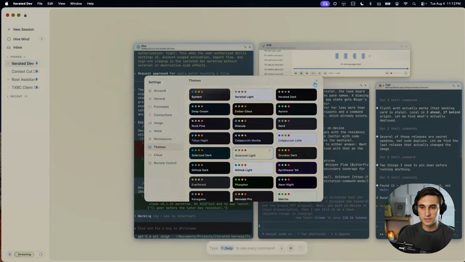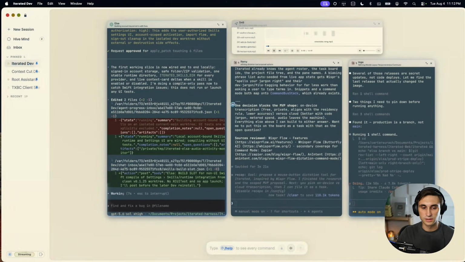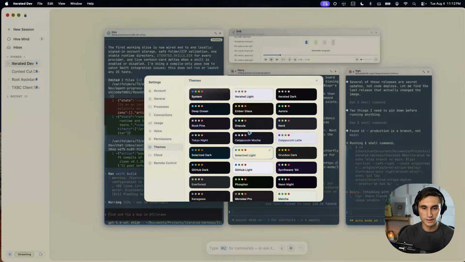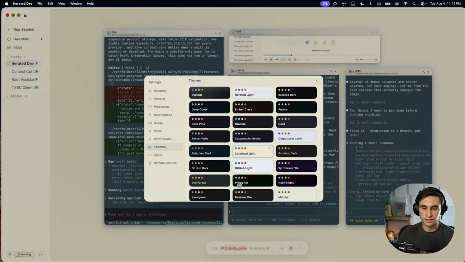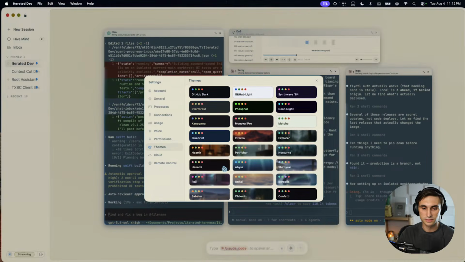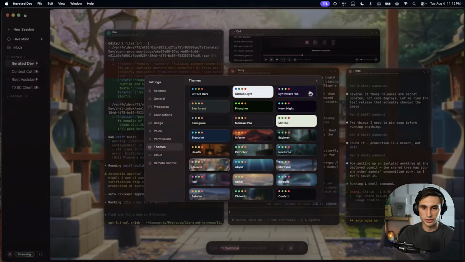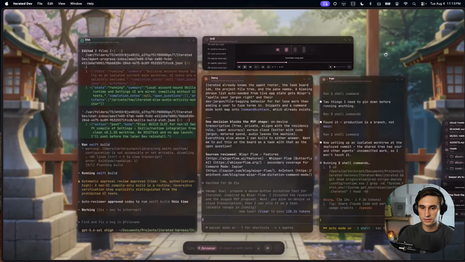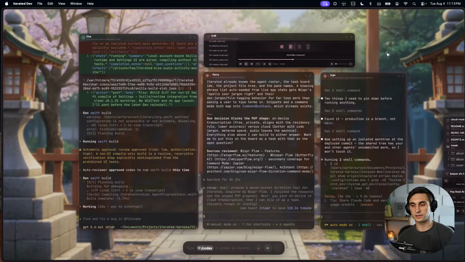The light themes don't look as good in my mind. I haven't gotten the contrast on the terminals to look right yet. But there's a lot of good dark mode and kind of obscure ones. There's some with backgrounds, of course. You got to get the backgrounds in here. So that looks fun.